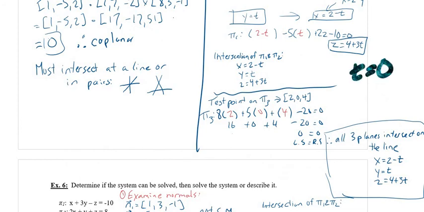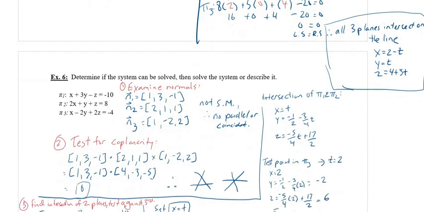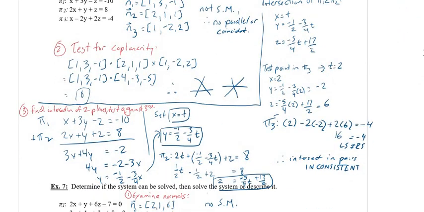We just plugged in 2 minus 0, y equals 0, and 4 plus 3 times 0. So essentially, we're doing the same thing, except we just had a parameter of 0. So either method will work for you. Just use whatever one makes the most sense, and it's going to make your life easier.